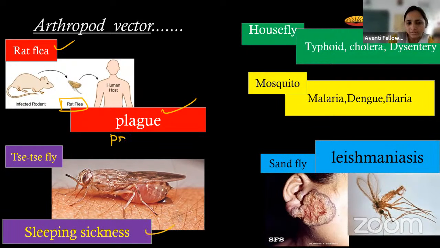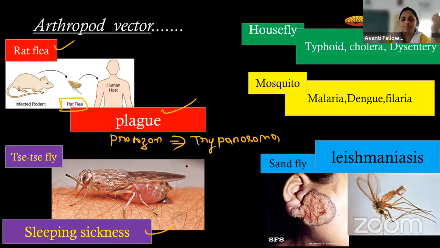Then coming to sleeping sickness. It is usually a protozoan disease. Sleeping sickness is caused by trypanosoma. Remember here, student. But the vector who carries this protozoa to the human is what we call the tsetse fly. The tsetse fly is the carrier vector that carries the trypanosoma, and through that it causes the disease, sleeping sickness. There are two sicknesses: one is the American sleeping sickness and another one is the African sleeping sickness.